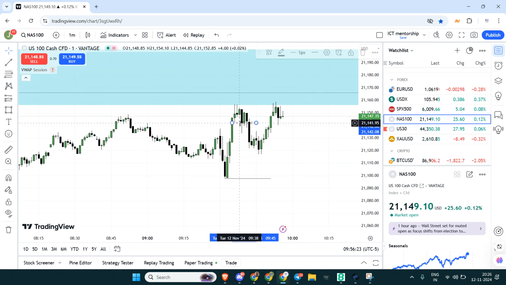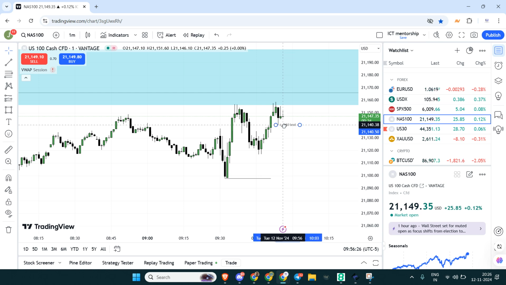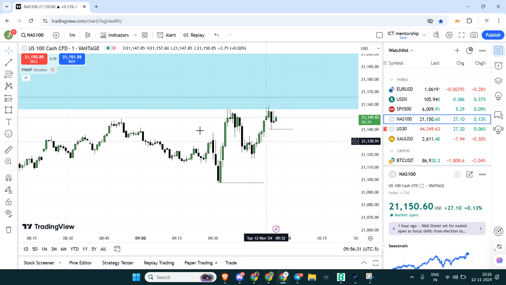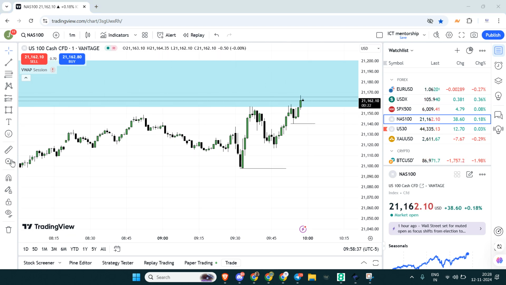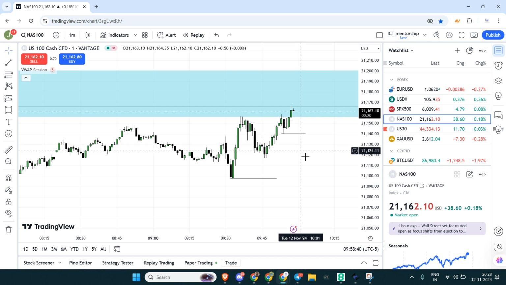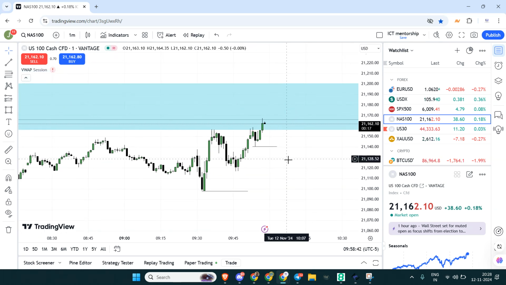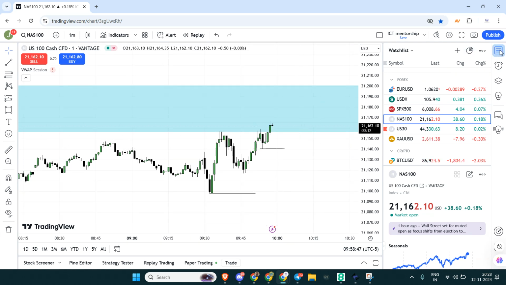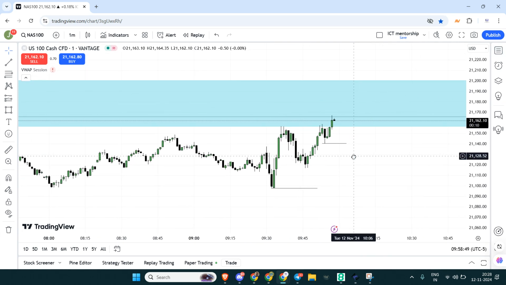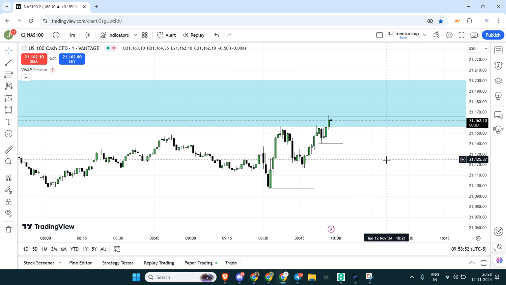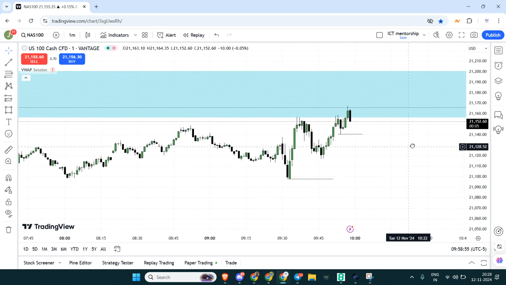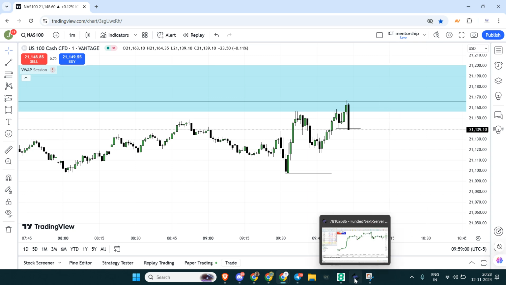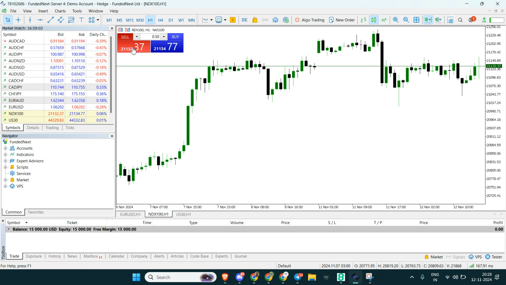So after taking that liquidity, this is a swing low. Breaking this swing low will be enough. Let's see. So as we expected, price just swept the liquidity levels that we marked, but as you can see, there's not much momentum. So we'll be looking for good momentum from those levels. So yes, the price is coming down. Yes, there's a break. So I'll be looking for a trade here.